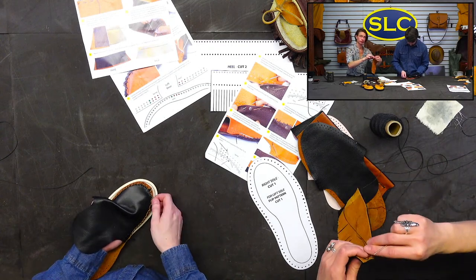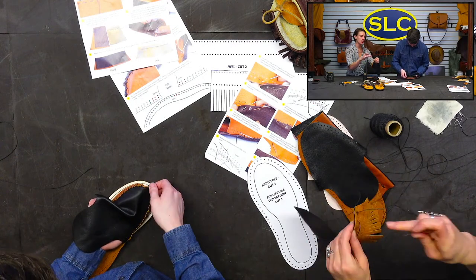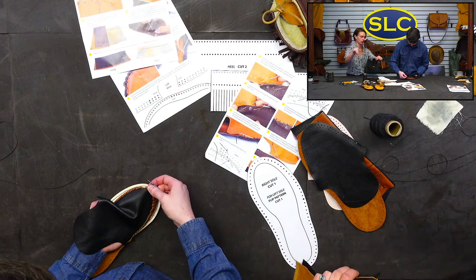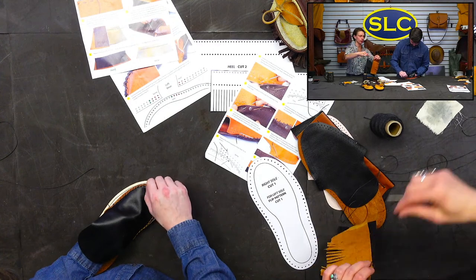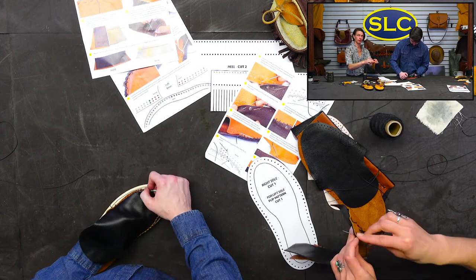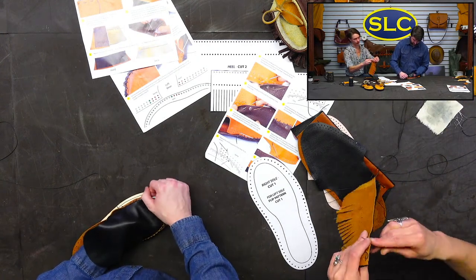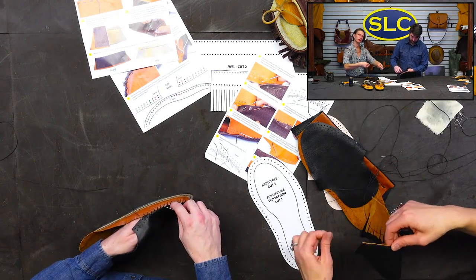Keith says hello — first time viewer on Twitch. Are more people trying it out? When you do a saddle stitch, it's three to four times the length of what you're stitching. I always do four, but I did almost five here because we're doing that much extra per stitch. It's a really long stitch.